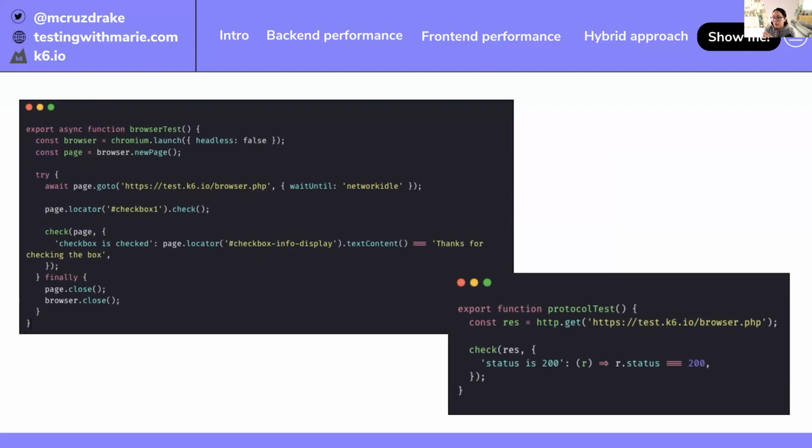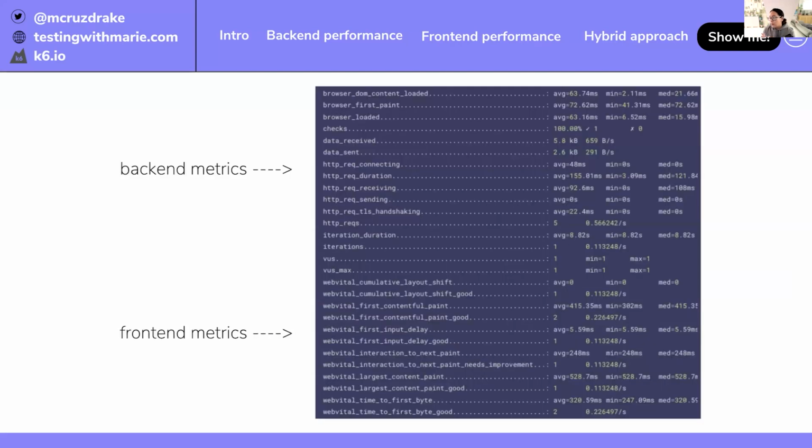The first one here is using k6 browser, and the function for the protocol test is just using the standard k6 core. What you'll end up with is an aggregated view of your application's performance metrics, both from the backend as well as from the front end. So at least this simplifies this hybrid approach.